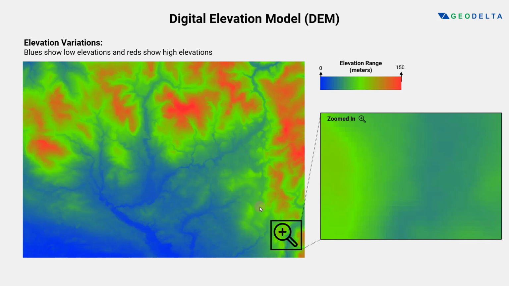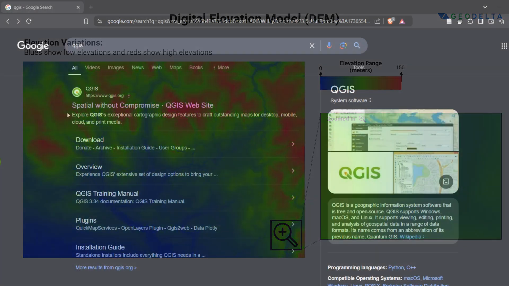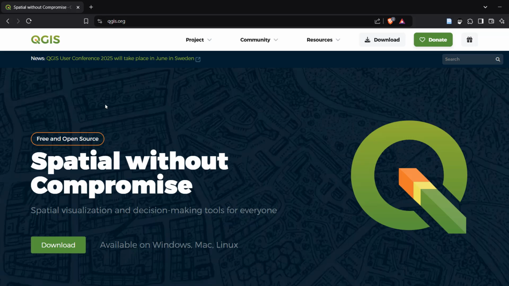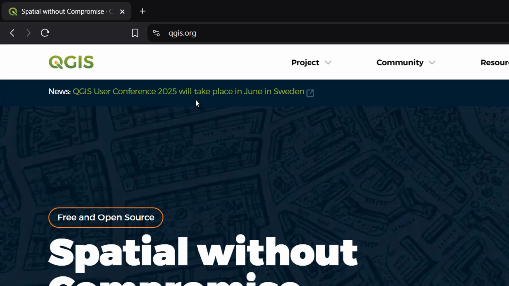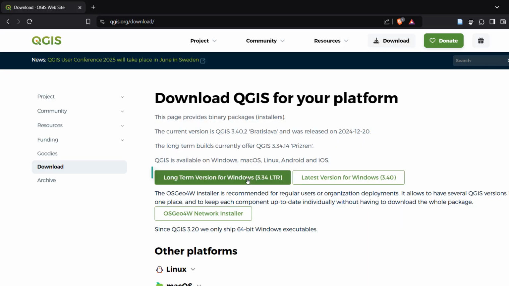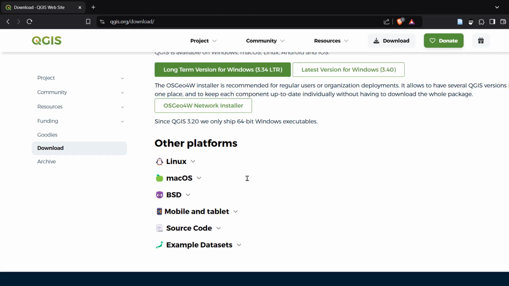And I'll provide you guys with a link to download the DEM that I'll be using for this tutorial, so that you guys can go ahead and download it and follow along if you wish to do so. And when it comes to the software, I'll be using QGIS, which is a free and open source GIS software, which basically anyone can download. If you head over to qgis.org, you'll be able to download a fresh copy of QGIS and configure it on your own local machine, regardless of the operating system that you're using.